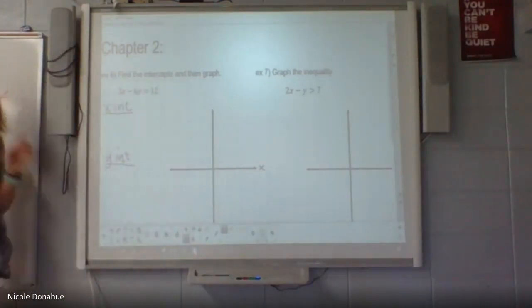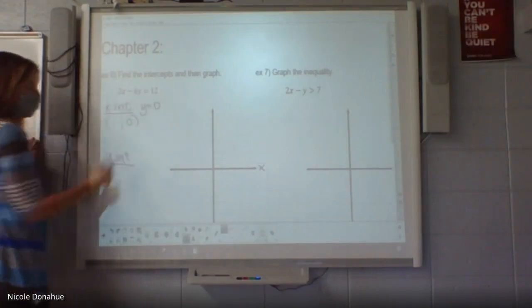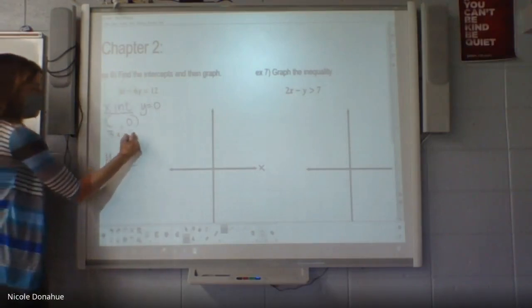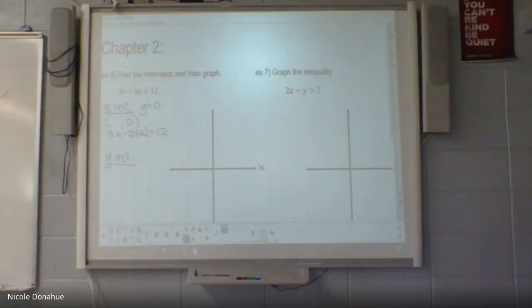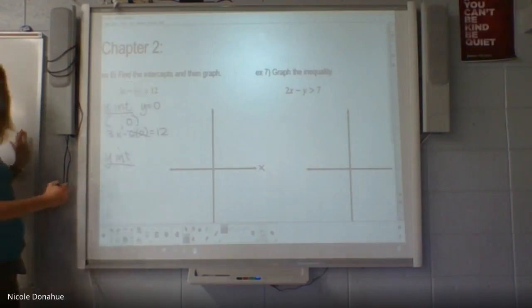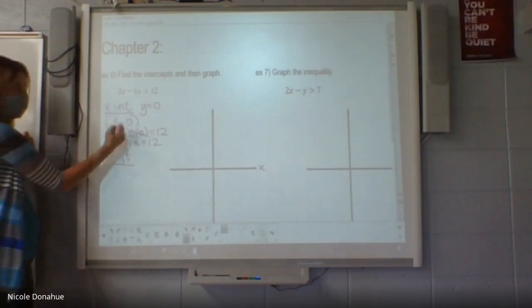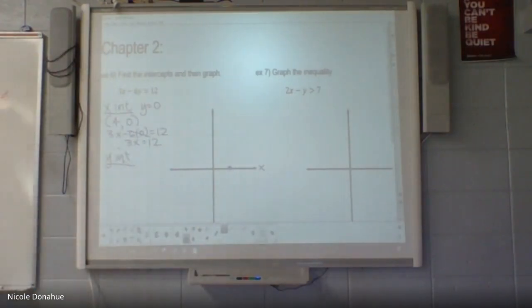The second number is 0. So the y is always 0. So I already know the second half of this should be 0. So that means I can put 0 in for y up here. Interesting thing though is that'll cancel that part out, so you can almost think about it as covering that up, that 6y part, so it's going to be 3x equals 12. So x is going to be 4. So 4, 0 is my first point, my intercept.